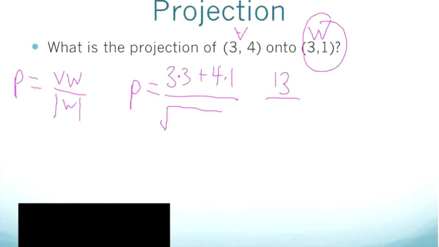How do you find magnitude? It's the square root of X squared plus Y squared. So I'm going to get 9 plus 1. So I'm going to get square root of 10. Let's circle that portion of our answer. That's a part of our answer, but we're not quite done yet. Any questions so far on how I got that portion?